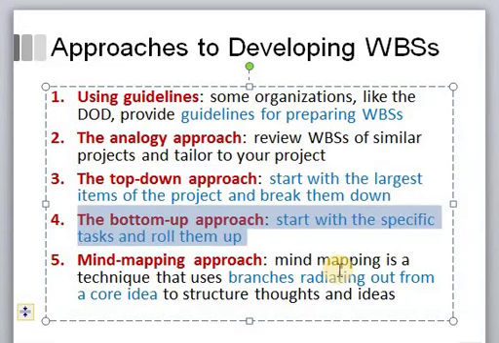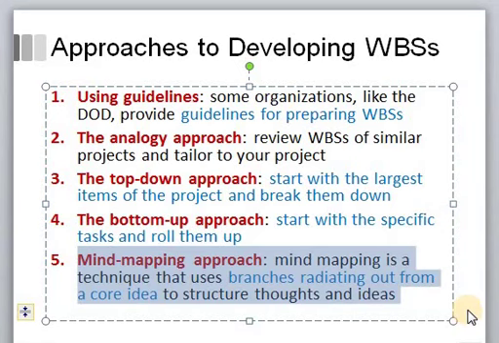The fourth approach is the bottom-up approach, which starts with the specific tasks and rolls them up. So the direction we will follow is the bottom-up approach, in which we continue from the set of tasks at the lower level, and by combining those tasks we get some milestones, and these milestones will lead us to the objective of that particular project.